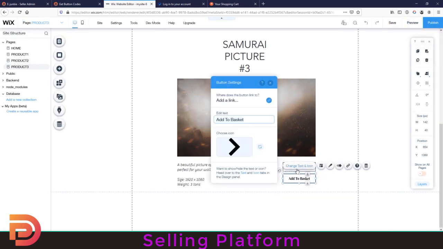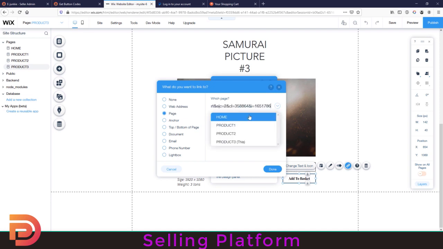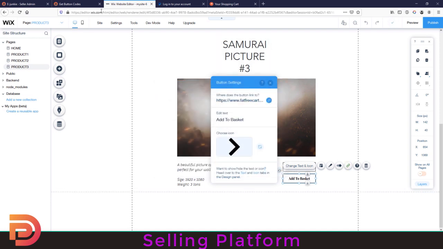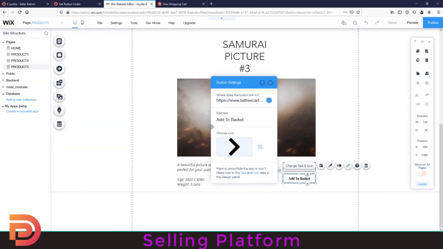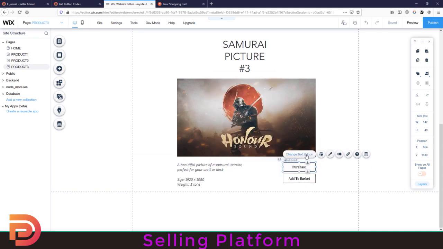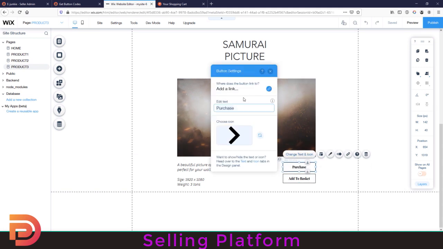Let's change that one's code. No, web address. And let's get the buy now button as well. And change that. And then all 3 items.